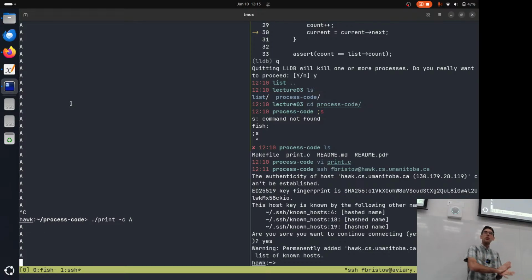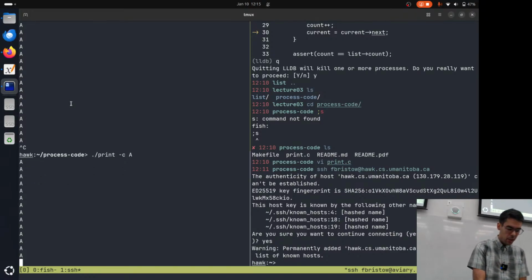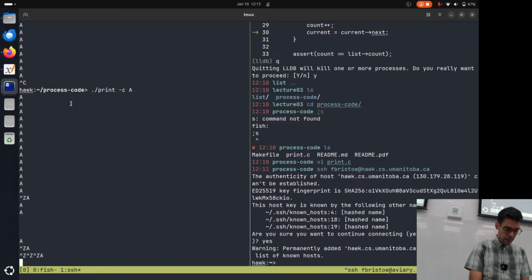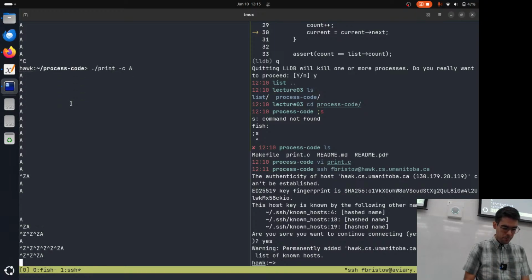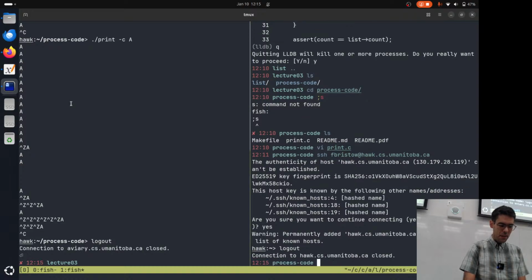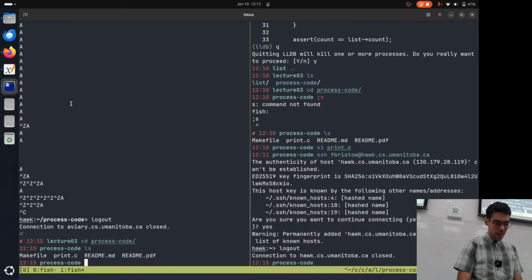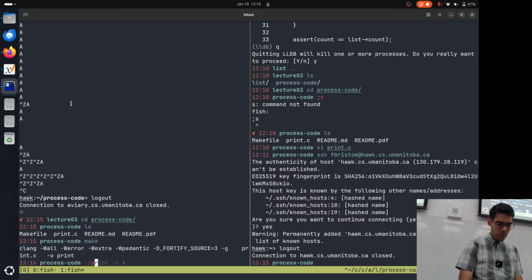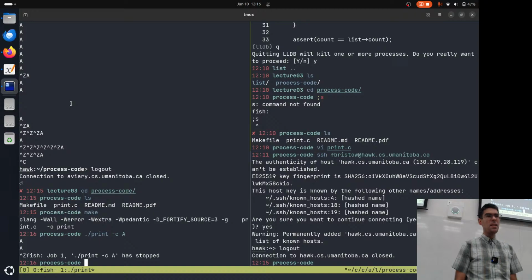I'm going to do something here that's called job control. So I've got a program that's running. I'm going to hit Control Z on my keyboard. Oh no, I'm going to quit this, and I'm just going to do it on my own machine because I want this to actually work. I'm going to make, and I'm going to run print, and I'm going to hit Control Z on my keyboard. And so what I've done is I've suspended this job. I've said pause. I would like to have control back so that I can start typing things in my shell.